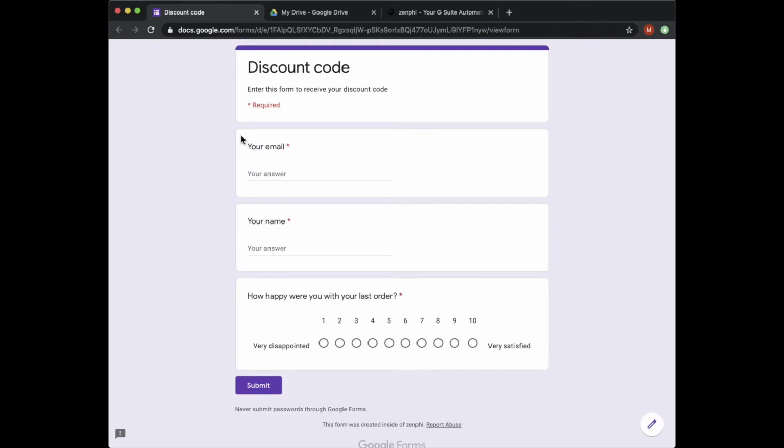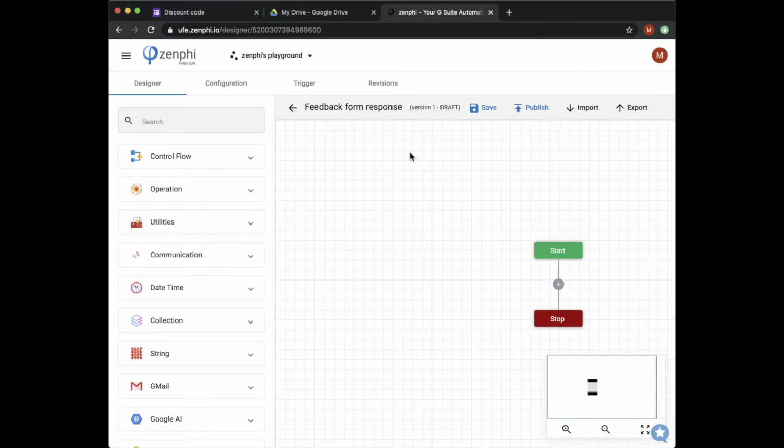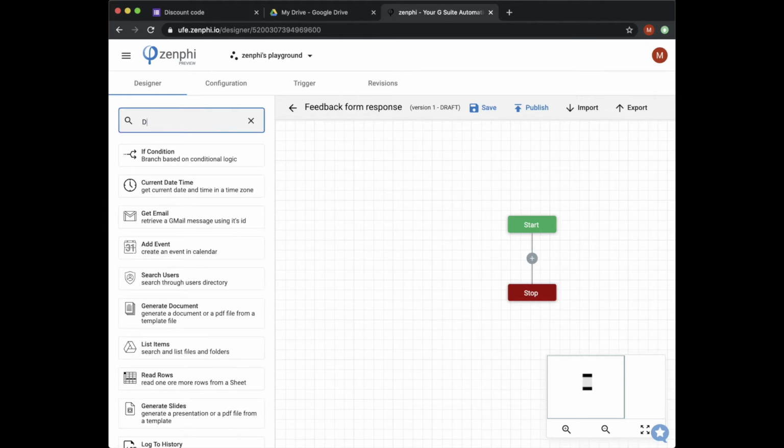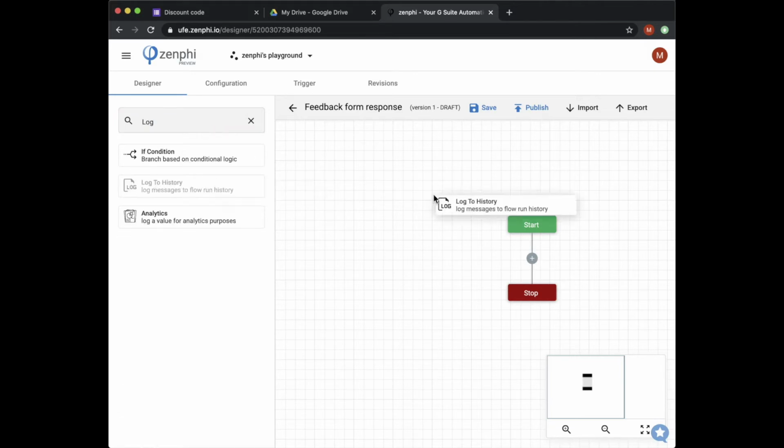We're asking for their email, their name, and then we're asking how happy they were with their last order. So once this is submitted, we have to send a personalized email. So let's go to our Zenfi flow, which we created before. Let's drag on a log to history.